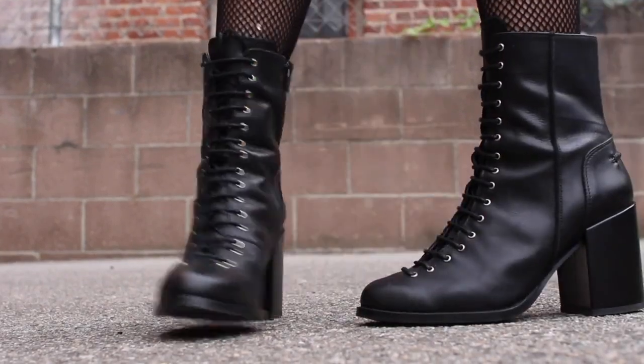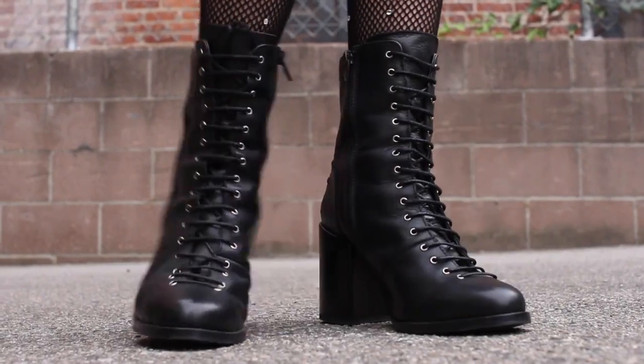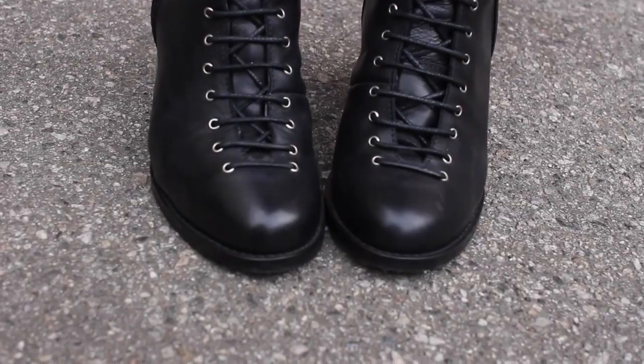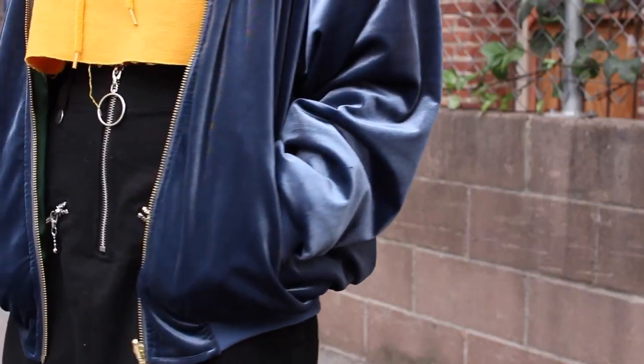The next item I'm really into lately are these boots I picked up from Nasty Gal. They look like vintage combat boots. The heel isn't too high so I can wear them all day and they're quite comfortable. I'm also really into how the laces go all the way almost to the tip of the shoe — that gives you more of a military look and pulls together the whole rocker chic look I'm into this winter. The next item I'm obsessed with is this velour jacket I'm wearing right now. I showed it in my winter haul. I love that it's oversized, I love the color, and I love that you can flip it inside out — it's a reversible jacket.